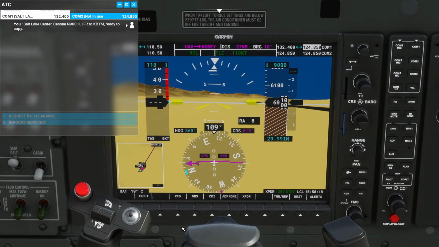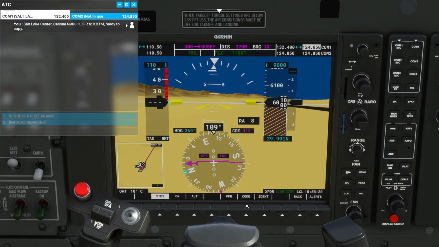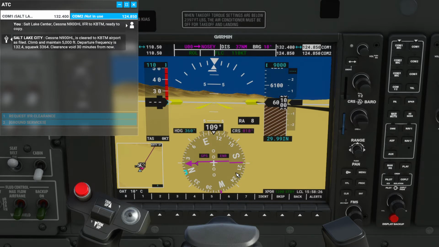Salt Lake Center, Cessna November 9er, 00 Hotel Lima, IFR Tequila Bravo Tango Mike, ready to copy. Cessna November 9er, 00 Hotel Lima is cleared to Kilo Bravo Tango Mike Airport as filed. Climb and maintain 5,000 feet. Departure frequency is 1 tree 2 decimal 4, squawk tree 364. Clearance void 30 minutes from now.